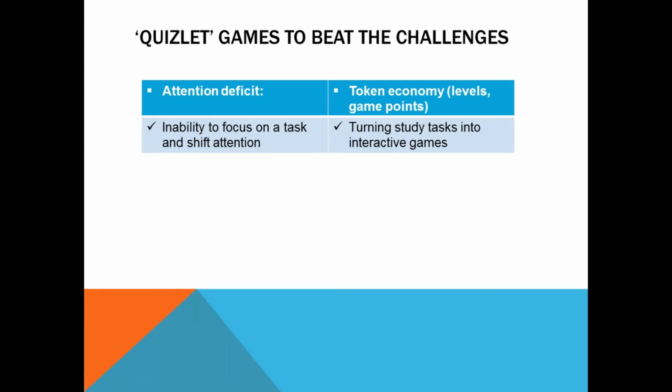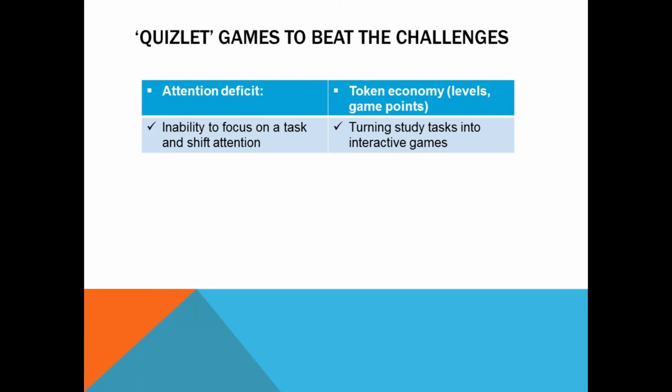Attention. Those students who have attention deficit usually experience difficulty with focusing on a certain task or focusing on something that they don't really want to learn.